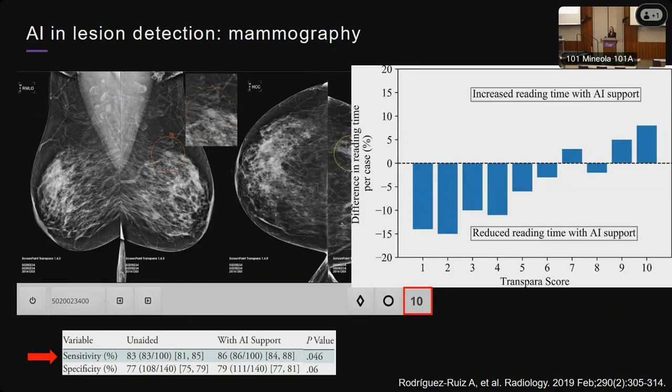The other thing that was interesting is that the radiologists noted that when they had lower scoring mammograms, 1, 2, or 3, which the AI is telling them are unlikely to have a cancer, they could read through those quicker. But if there was a high scoring mammogram, 9 or 10, they were actually spending more time reading those. So this is sort of a workflow tool where it's helping the radiologist pay attention to the right things. Maybe I would want to read these more challenging mammograms after lunch instead of before lunch.